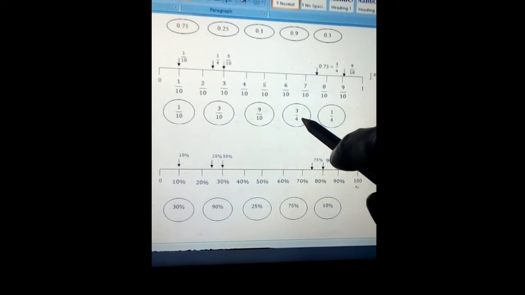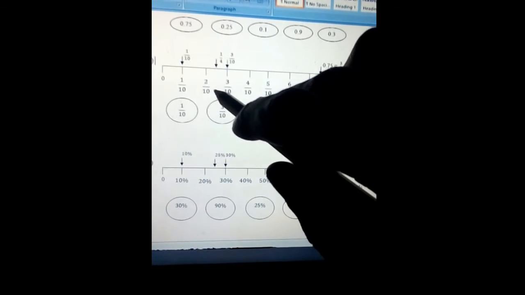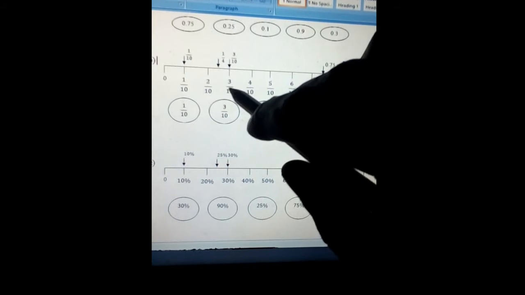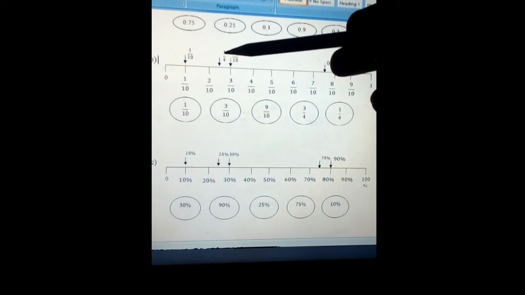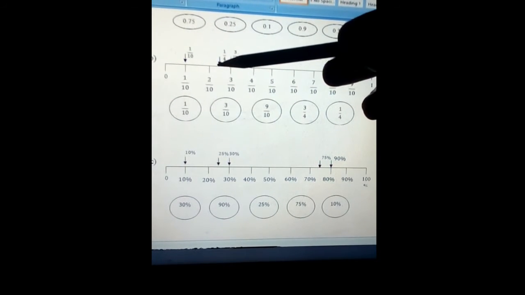So the rest of them are done. This one was left, so this is supposed to be over here, because if we divide these two numbers, we get in decimal 0.20 or 0.2. Over here if we divide, we get 0.30, or we can write 0.3 as well. But if we divide 1 by 4 we get 0.25, so it should be in between, in the middle over here. So we'll mark it and write down the appropriate fraction on the scale.